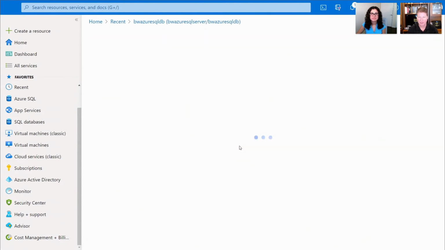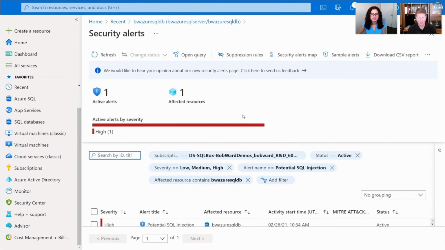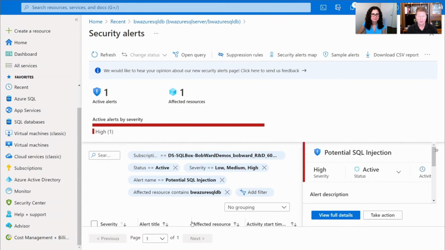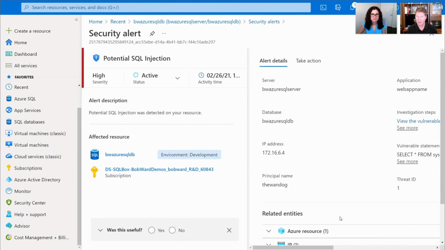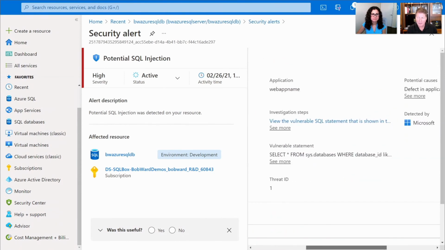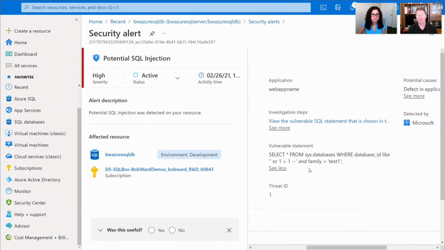What is this thing? If I click in here, this is an alert, and by the way, Anna, I can get an email or even a text message on this if this happens, and I get a lot of interesting information about what's going on here. Now I can click a little more into this and get the full details of the actual injection attack. And what do we mean by an injection attack? We mean we've detected a query pattern where an application has tried to connect to your Azure SQL database, and, you may have heard this before, they're trying to play some funny business here with string manipulation to gain access to your Azure SQL environment.